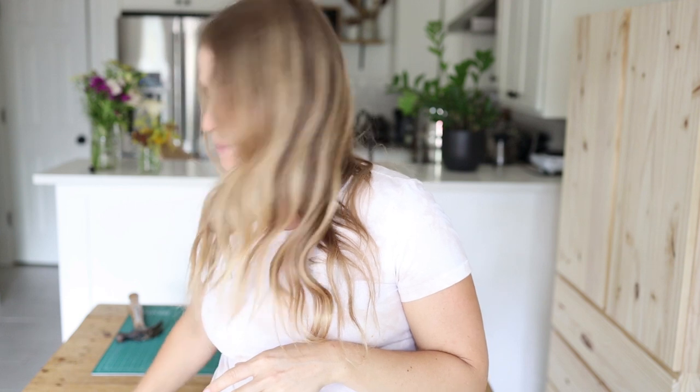So at this point, you can just let these dry, and then you can use a stiff brush to remove all of the plant material or brush it off with your fingers. And then I like to use an iron and iron mine on a hot setting, depending on the fabric that you use. If you use silk, of course, you're going to want to use a lower heat. Cotton and bamboo silk can take a pretty high heat setting, and that just helps them set.